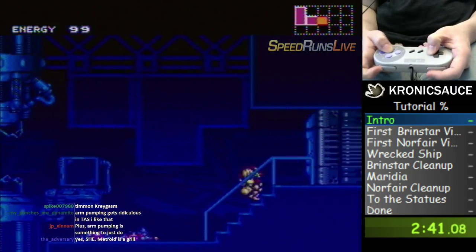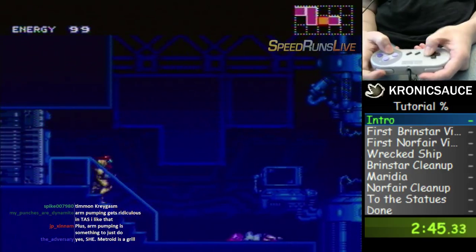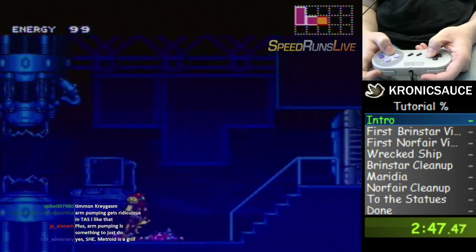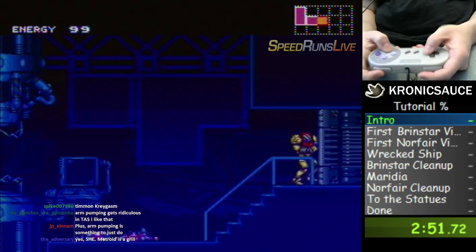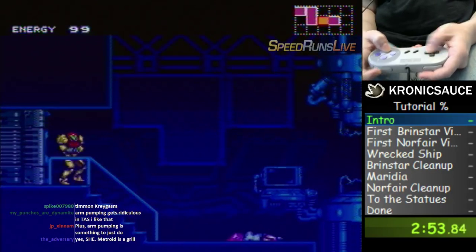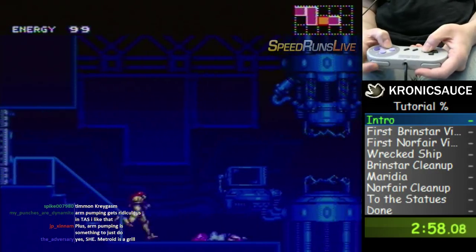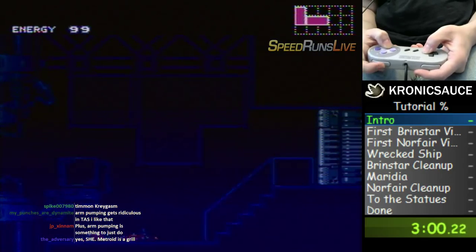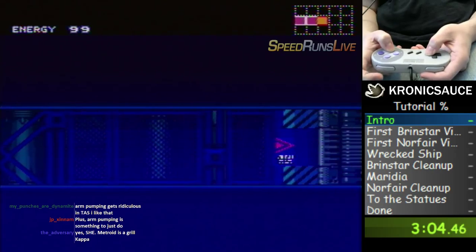Another room where you want to arm pump, but be careful, don't arm pump as you're going down these stairs, because sometimes when you're doing it, you can fall off of them and lose all your momentum, like that, if you saw that. So it's kind of dangerous. So you want to wait to arm pump until after you're off the stairs. And then another room to just run and arm pump.